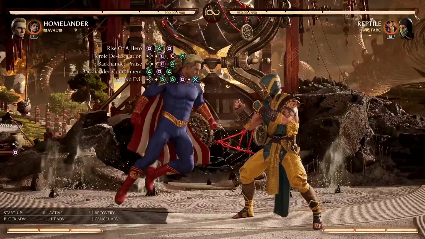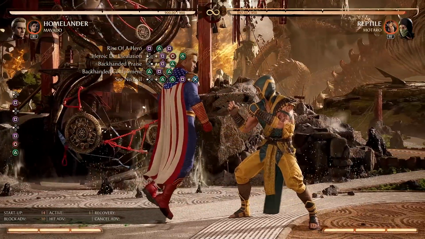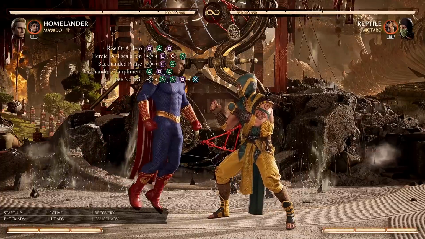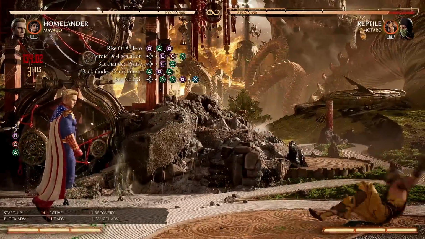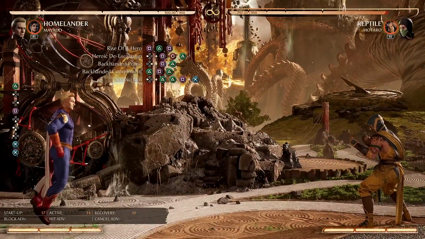Next up is Heroic De-Escalation. It starts off high, but Homelander does scoot forward while doing it, so a really good whiff punish, and it's safe on block. No, it's not. -10, very punishable, but knocks the opponent full screen on hit, so just make sure to always combo into it, and then go for annoying keep away, because now the opponent's at full screen.